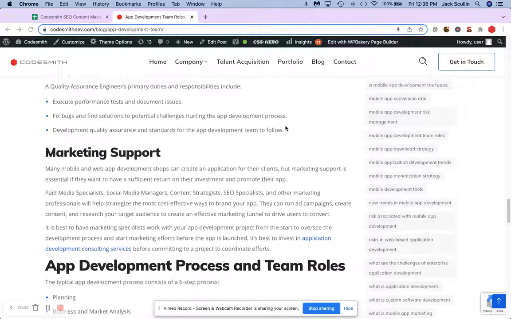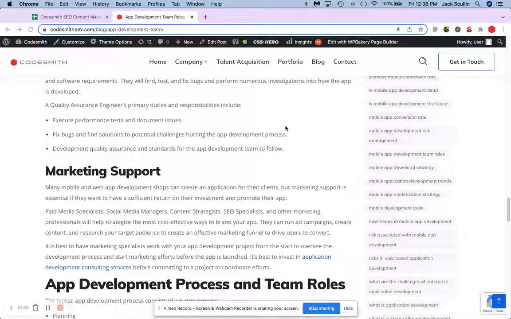And then lastly, you want to have marketing support. So when you have an app dev project, you want to not only have a great app, but if that application isn't properly marketed, then your target audience isn't going to be able to discover it.